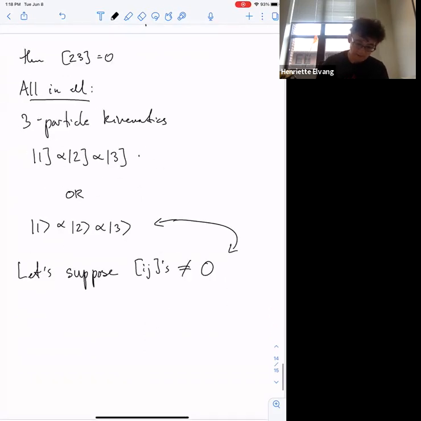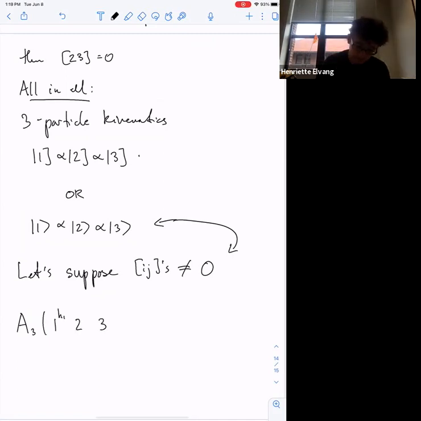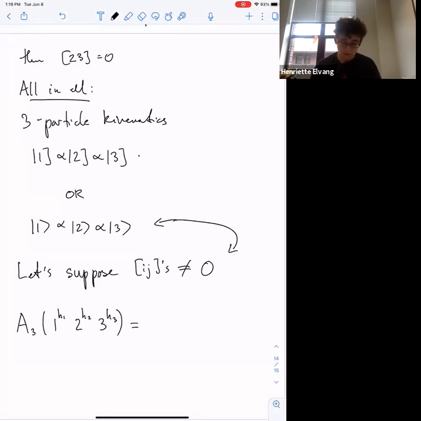Okay, so I have some 3-particle amplitude. It has 3 particles with momentum 1, 2, and 3 with some helicities that I'll denote as superscripts. What can this possibly be? Well, it must be some function of these square spinors that I assumed were non-vanishing. So let's say that it's square 1, 2 to some power that I'll call x3, square 2, 3 to some power that I'll call x1, and square 1, 3 to some power that I'll call x2. So I'll just label the x by whatever label was missing in the square bracket.